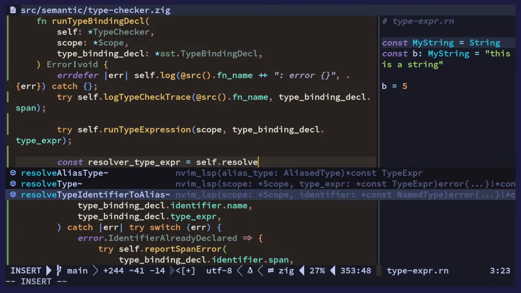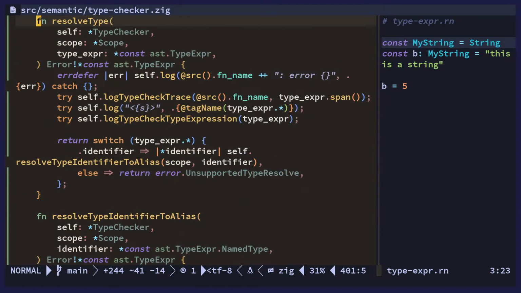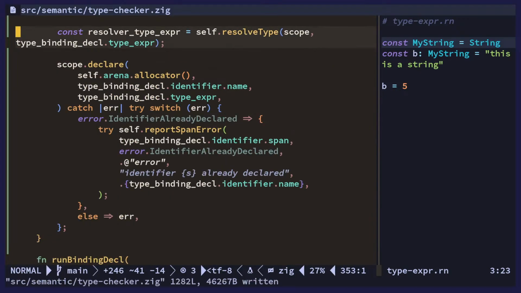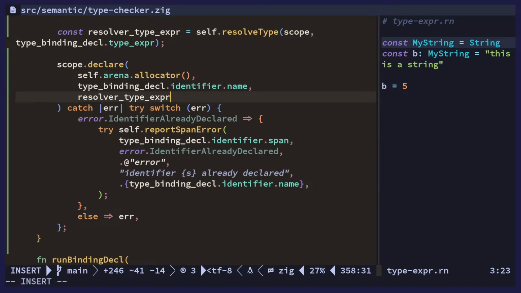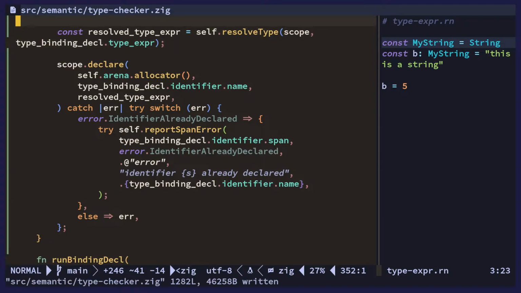Now we could check if it's an identifier. I think we just do resolve type actually. And this will do that. And then we use this instead, the resolved type expression.